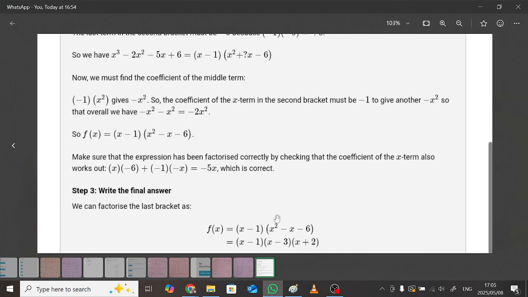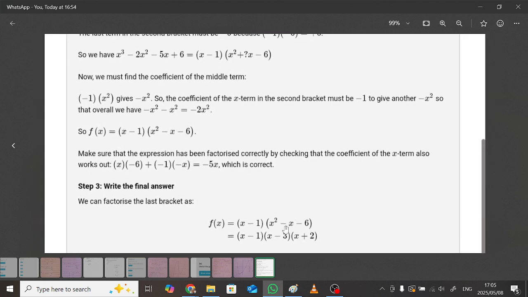So let's just go back. Now we found out that our middle term is -x, so we can just use the quadratic formula to factorize it, and then these are the factors. Those are going to be the three different x-intercepts.